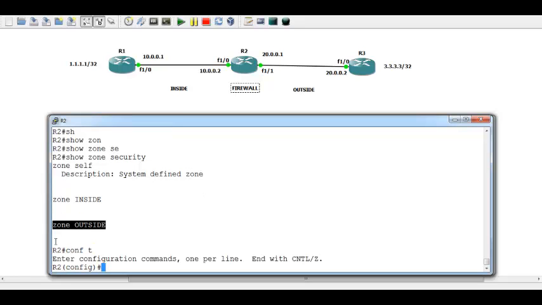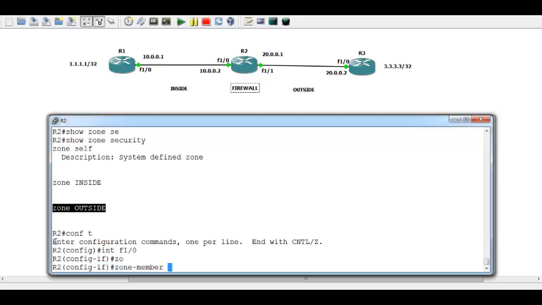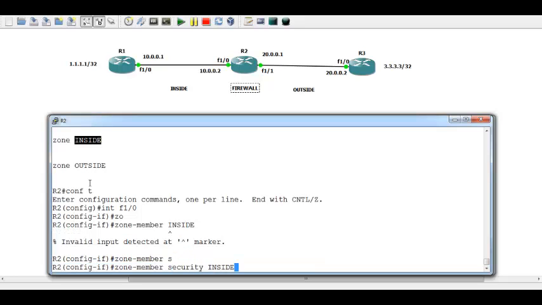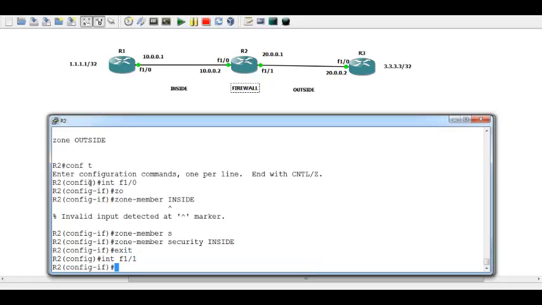So let us apply the interface. Interface F1/0, zone member. Is it inside or outside? Inside. Zone member security inside. Next is interface F1/1 zone member security outside.